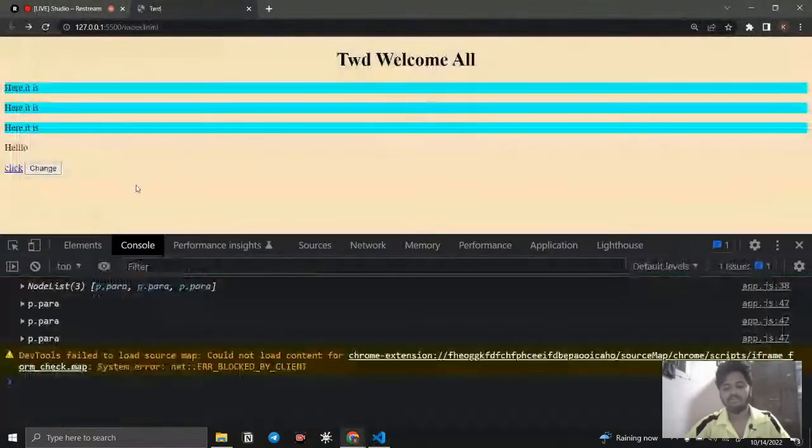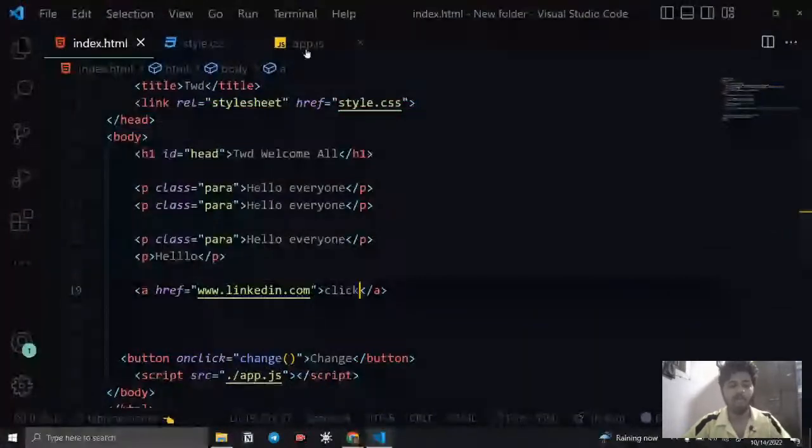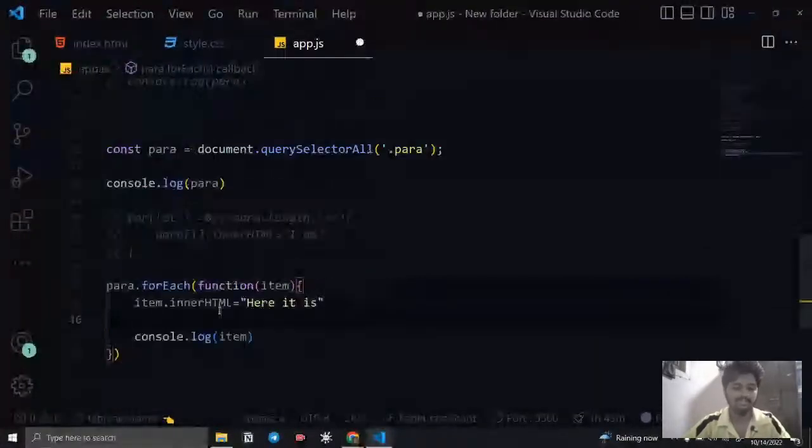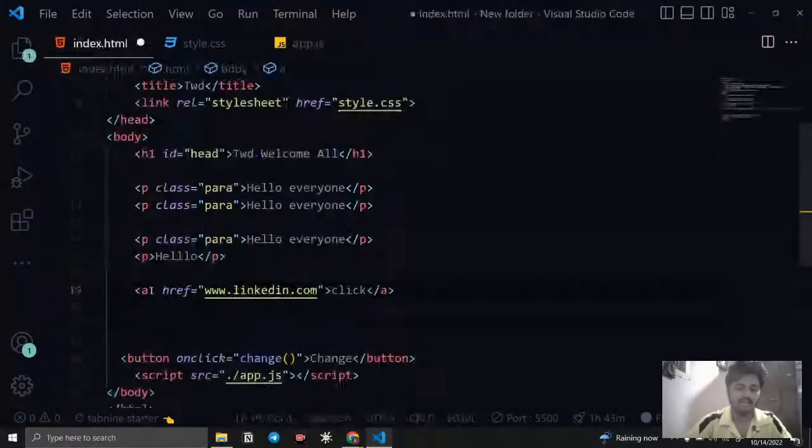We have properties for that too. We are able to do that. We have the setAttribute method there, and we also have properties there. So if someone clicks this button, first we need to grab that element. Okay, so for grabbing that element, I am going to give an ID for it. Okay, ID.